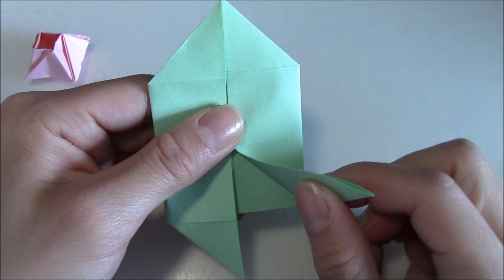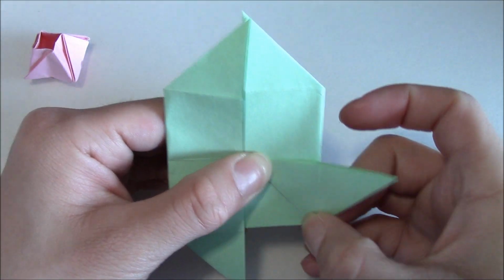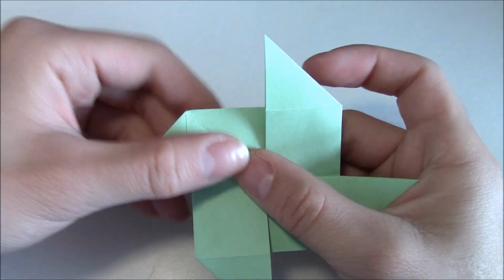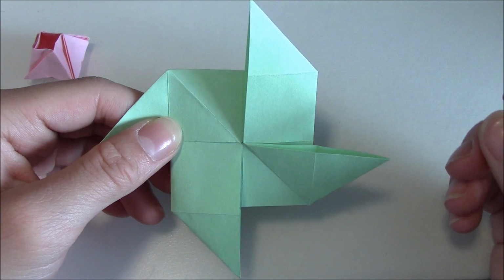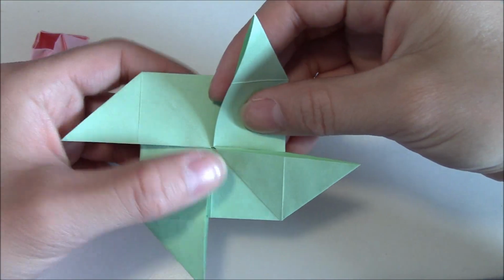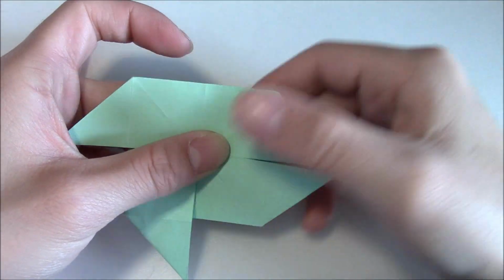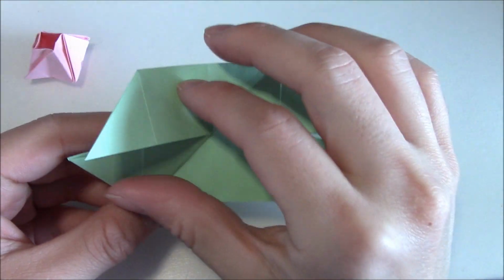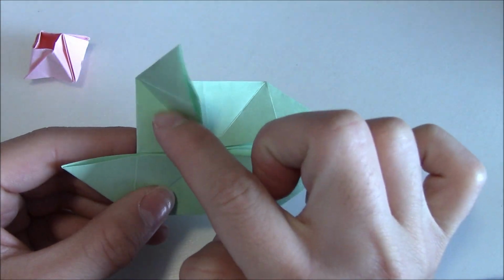Next, you're just going to fold this bottom right hand side over, and also the top left, and you get this little pinwheel shape. Then you're going to do it to top right and bottom left. And what this does is it reinforces the crease right here.